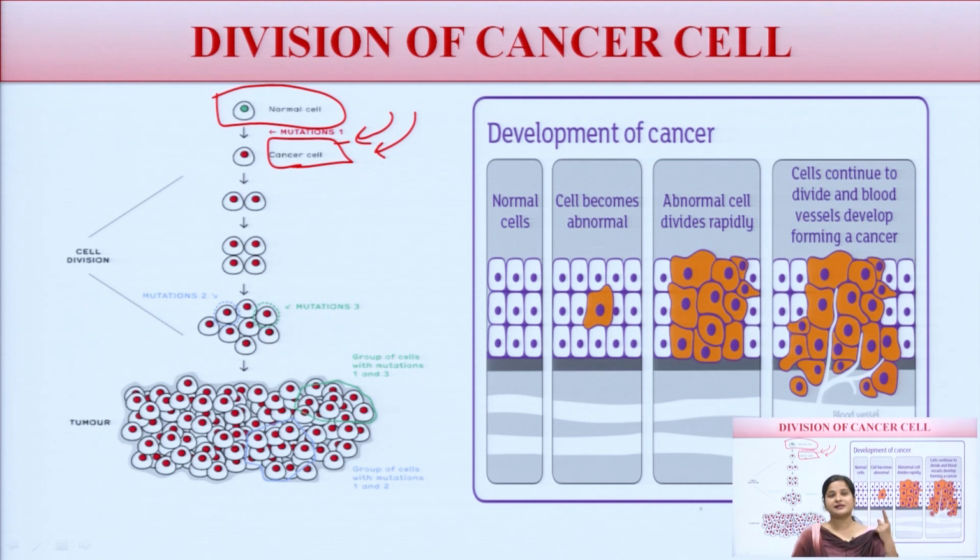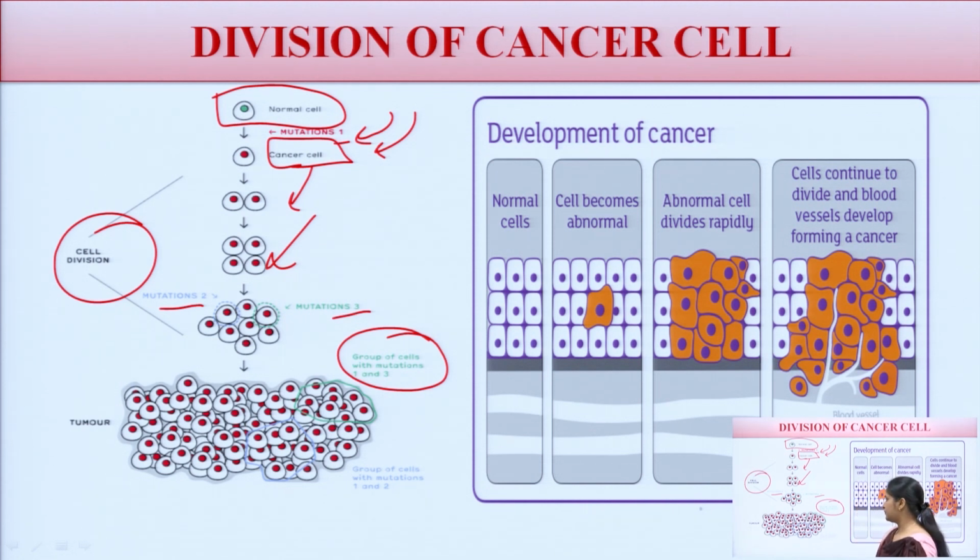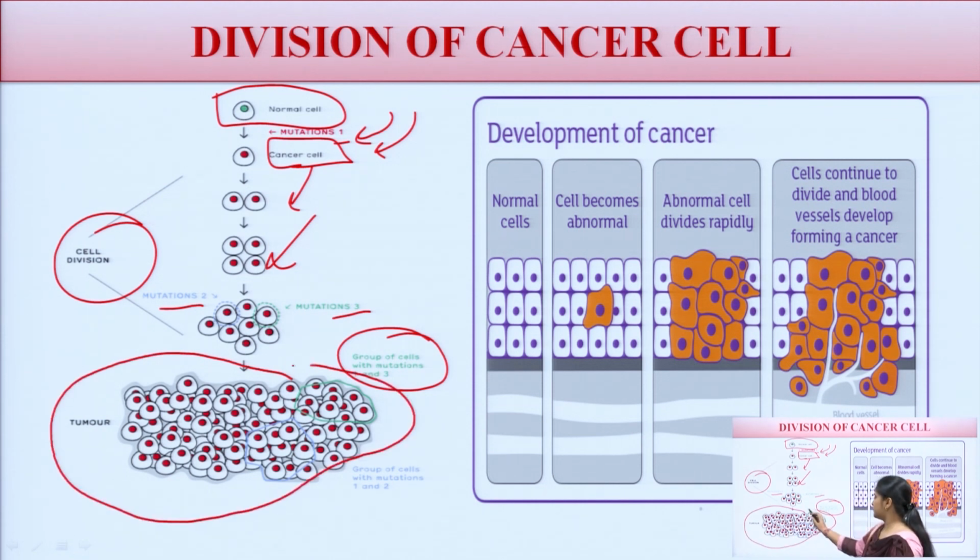When they form the first cancer cell, now the series of formation of cancer cells will continue, right? So there is a first cancer cell, and it replicates itself without any pathway. They don't know what function to perform. The cells just replicate themselves in an uncontrolled manner, right. So there are various series of cell divisions. There is a mutation 1, mutation 2, mutation 3, a series of mutations in the cell, and the cell divides accordingly, and there is a group of cells with mutations 1 and 3 which forms the tumor, right.